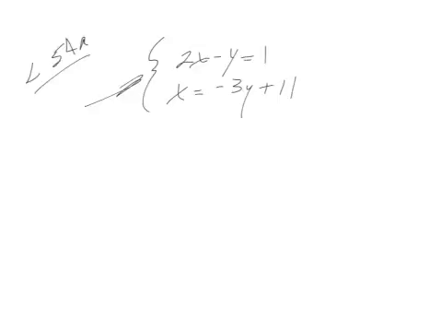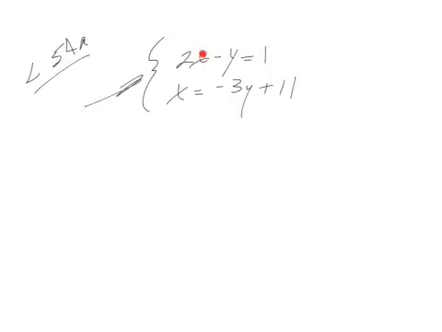And one of the things that I want you to know is that when you have two equations, such as 2x minus y equals 1, and x equals negative 3y plus 11. Alright, and if I put a little brace around it like that, that makes it what is called a system of equations. A system of equations means that you look at both of these equations at the same time. So, what we're looking at is a number that makes this top statement true for x and y.